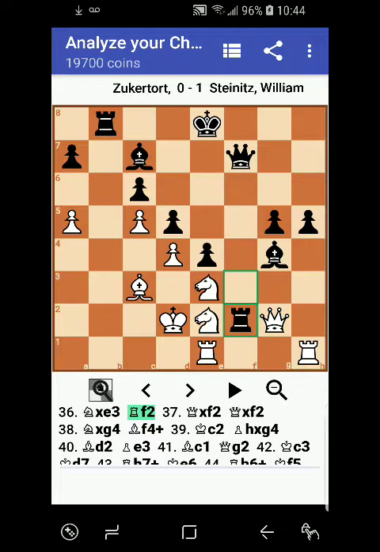However, if white moves his queen to g1, it would be met by Steinitz with queen to f3, threatening the capture of the knight there that is pinned on the king, the knight at a2. So okay, so decides to capture the rook.